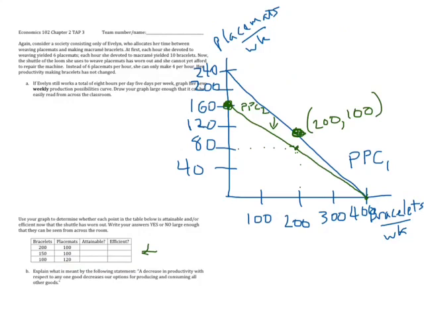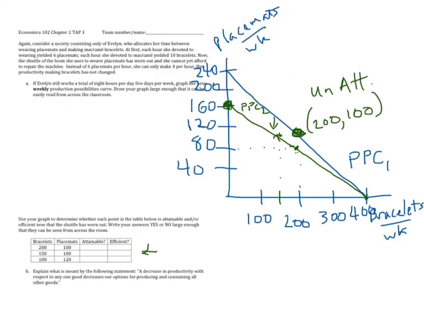You always do x first and then y coordinate, horizontal axis coordinate, comma vertical axis coordinate. So that's going to be unobtainable or unattainable. And we're just not going to even comment on efficiency there. All right, 150, 100. 150, 100. Oh boy, now that's looking pretty good, but we better go through it carefully.